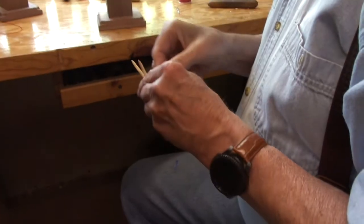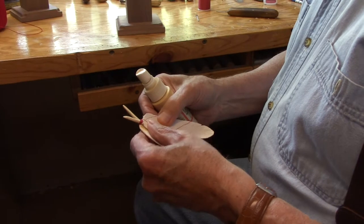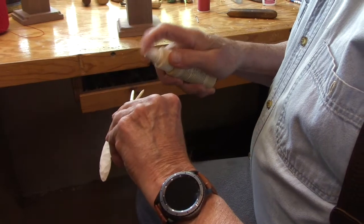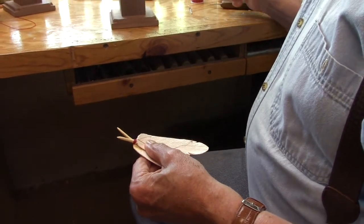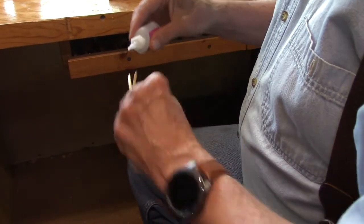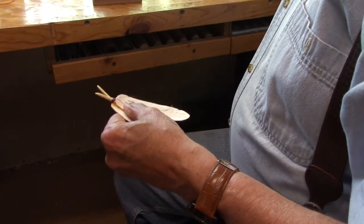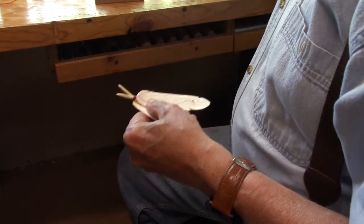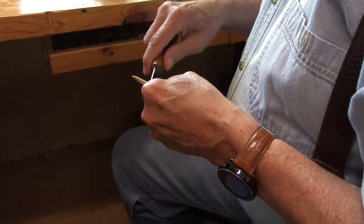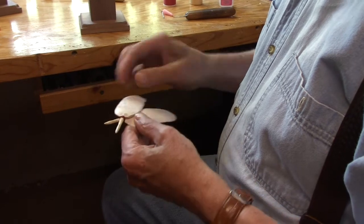All right. I'm going to give it a little squirt of this accelerator for super glue, CA glue. Doesn't take much. Got my super glue here. Put a little drop on there, a little drop on there. That pretty well locks it in place, okay?